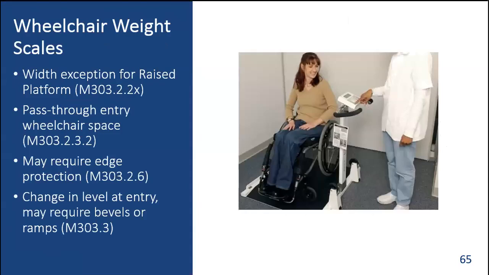Okay. Now, in terms of maneuvering in wheelchair spaces, there's one type of equipment that runs counter to most of the others, and that is portable weight scales, which is usually on a raised platform. Now, in this picture on the slide, we have a patient on a scale platform. Now, these weight scales are typically small and movable, and one kind of interesting thing about them is that when you're on them, the footrest of the wheelchair and portions of the wheel, arms, toes, etc., can extend out from the platform and they can overhang.